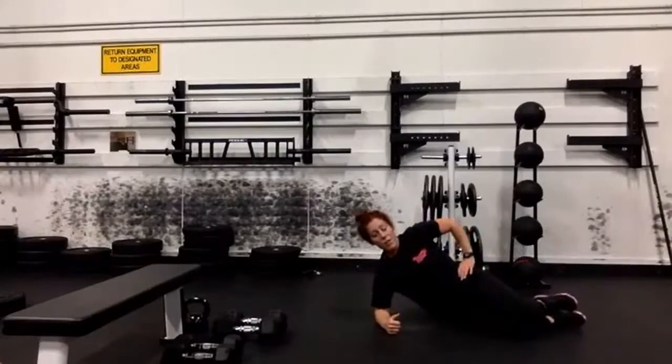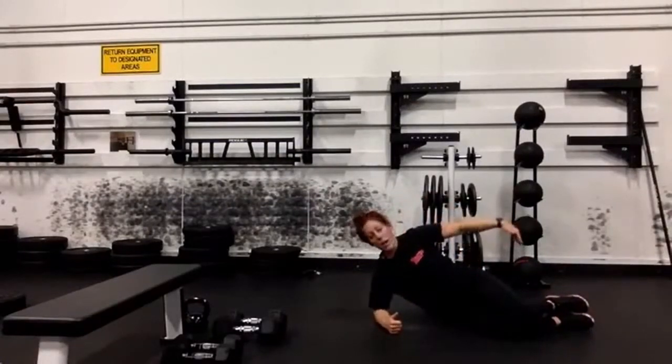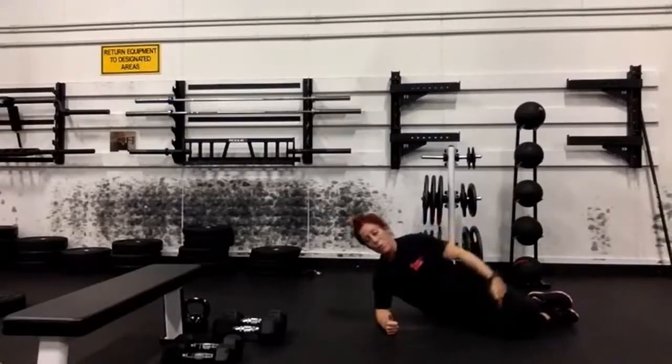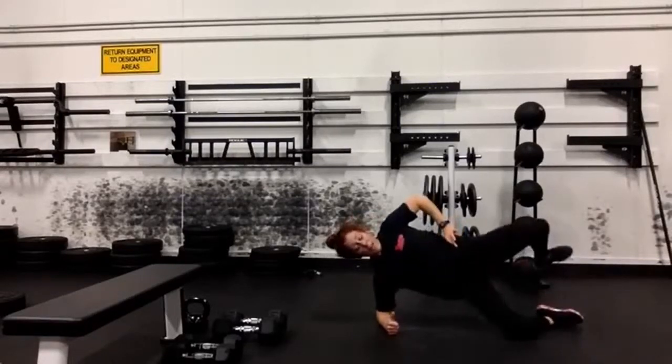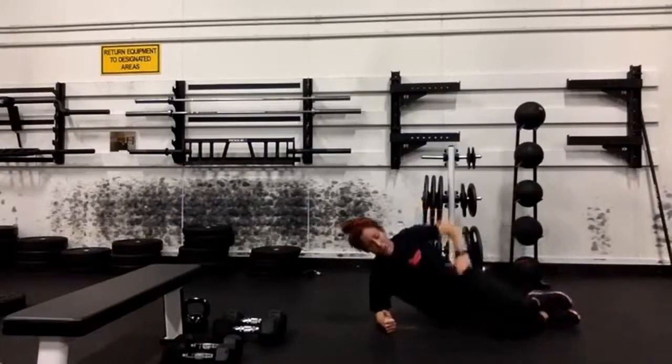plank position. So from here, our shoulders, our hips, and our ankles are all going to be aligned, so the knees are bent and they are slightly in front of our body. From here, what we're going to do is press our bottom knee down into the ground. We're going to lift up from the hip into a clamshell, and then we're going to lower back down. So the top leg opens up as well.